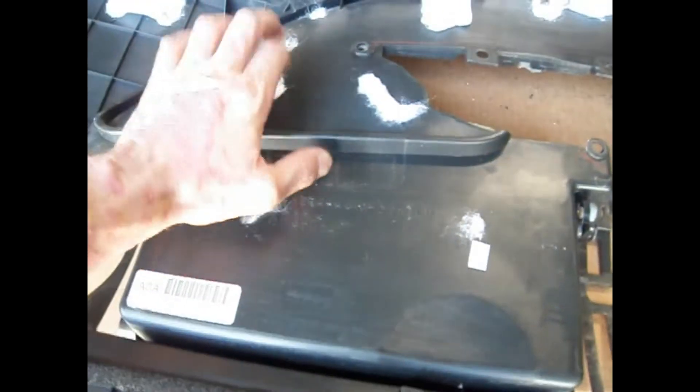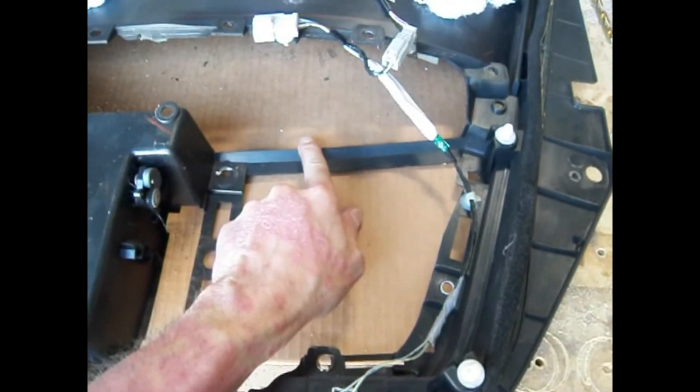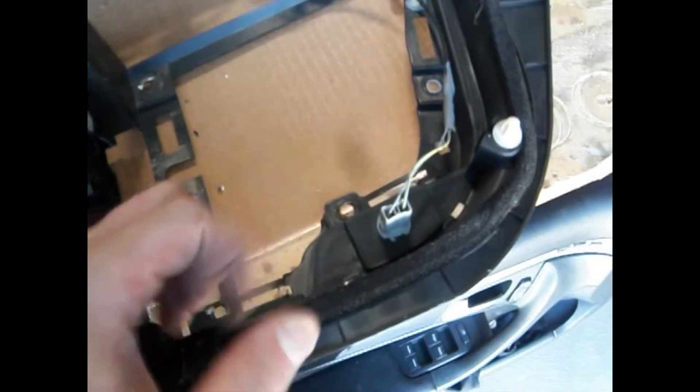This has to be supported because otherwise it's going to flap around. The rest of it's got bolts — you can see a series of bolts. I actually have a series of placements for screws on the handle side to help hold the back end. Then I'm going to go through the light right here — I'm actually going to drill a hole here and then we'll have a bracket that goes to the steel. On the actual bucket structure, we'll have a bracket built right into it, so we'll actually screw it right into the steel of the car. The front nose of this is also going to have a bucket structure, but the bucket is going to have to go through the steel.